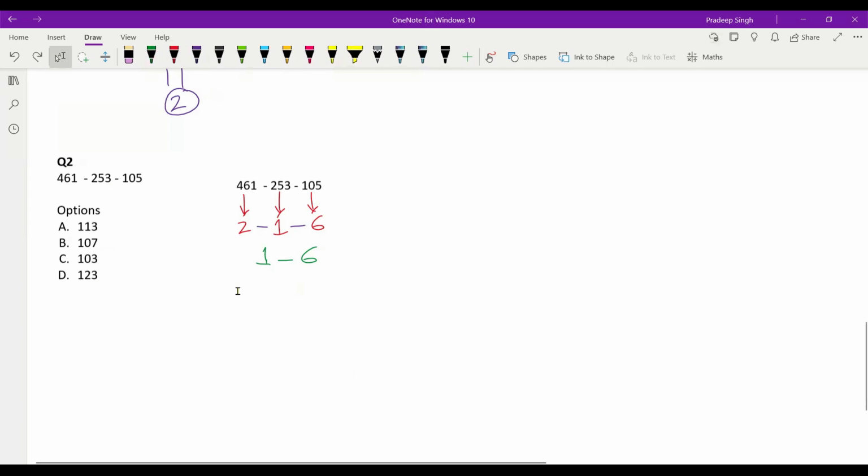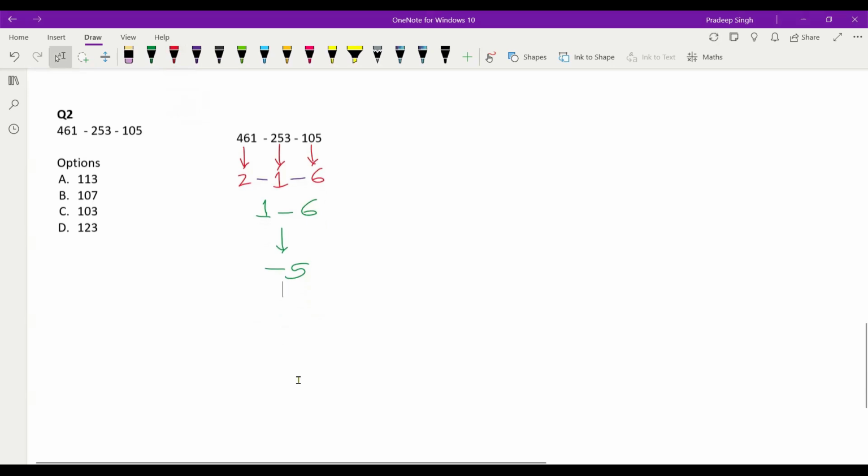Now let us consider two cases. Let's say you know what 1 minus 6 is. So 1 minus 6 is equal to minus 5. Now the digit sum can never be negative. To make it positive, we will use a simple logic, and the concept is we have to just add number 9 to it. So now the expression becomes 9 minus 5, which will give us 4. And hence the digit sum of the entire expression needs to be equal to 4.